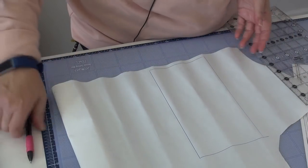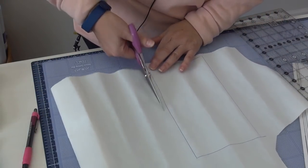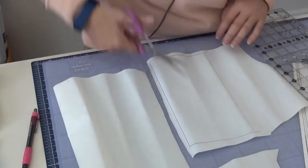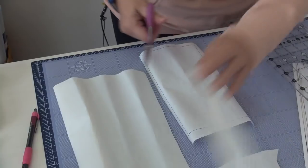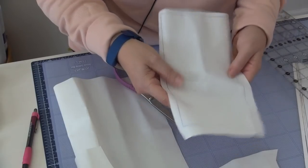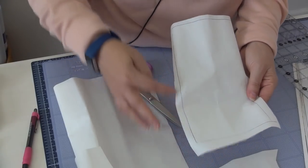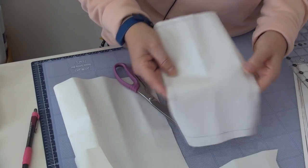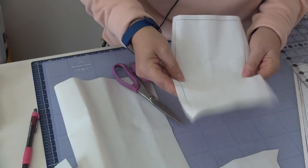So this part is the house, and I will cut a bit around the outside. Don't be too frugal because this is a big shape, and when you cut the middle out of it, it can become like a little spaghetti noodle and make it hard for you to see what you're doing and use that shape. So I want to put a little bit around the outside. Heat and Bond Light is not expensive, so you don't need to be that frugal.